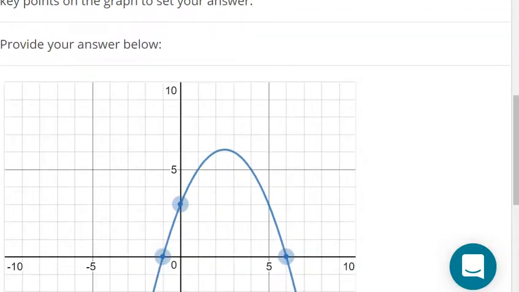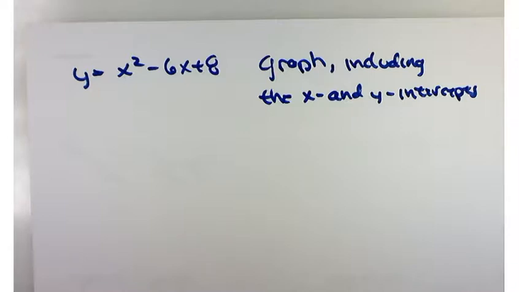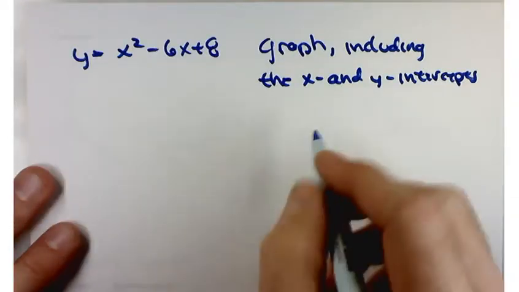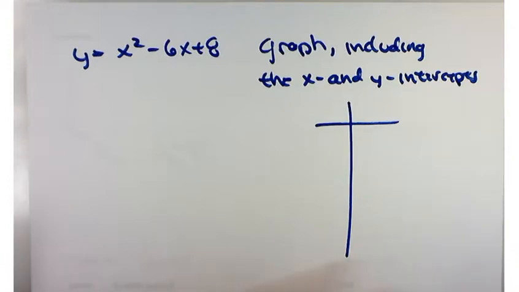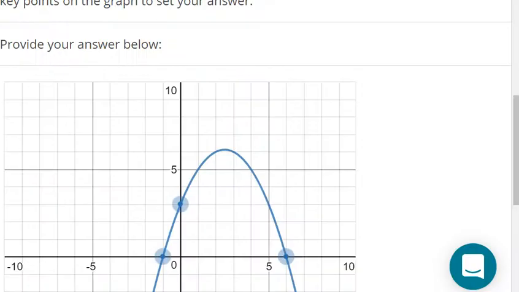Okay, well, let's start here. Let's start with the easy part. I'm going to make a little t-table off here to the right to kind of keep track of things. One of the things I want to find out is kind of an easy point to start with. That's the y-intercept of the graph. The y-intercept is where the graph crosses the y-axis. Let's think about what we know along the y-axis. What's the value of x along the y-axis?